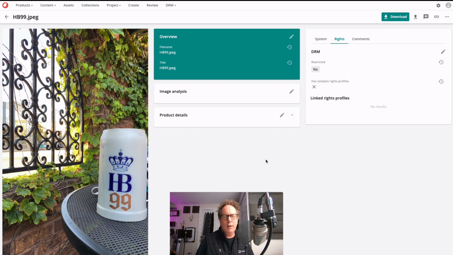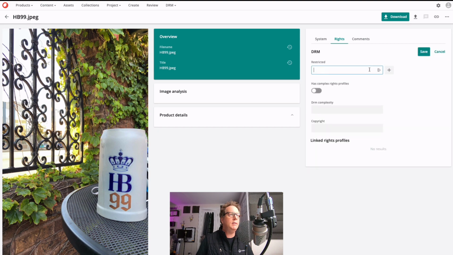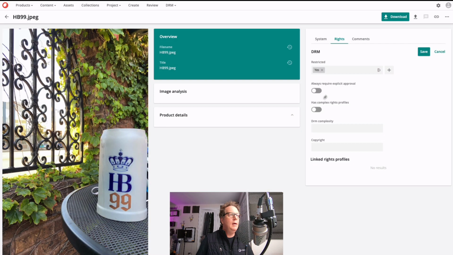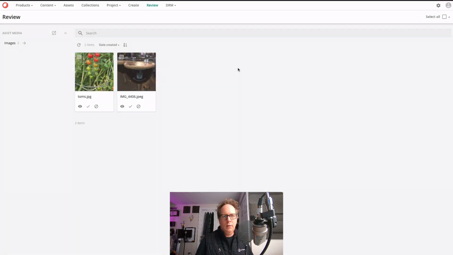Anything that might have image control by, say, time frame or channel or region, you may want to have control, and I can basically say, hey, you know what, this is actually a rights managed piece, so I'm going to set some parameters around this, and then there's some approval sets that we could have in here. But again, we don't have everything set up around this. I'm doing this right now at a very basic raw level of importing. So okay, and you know what?